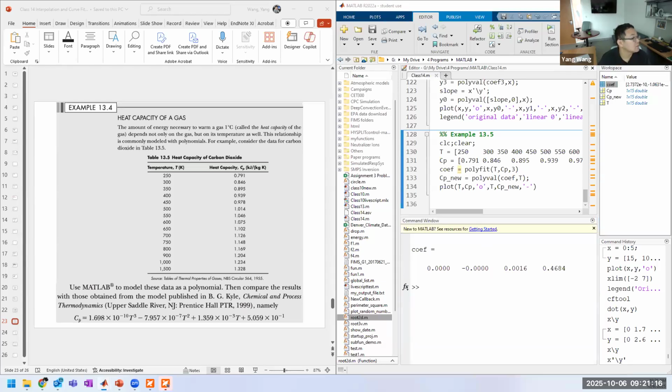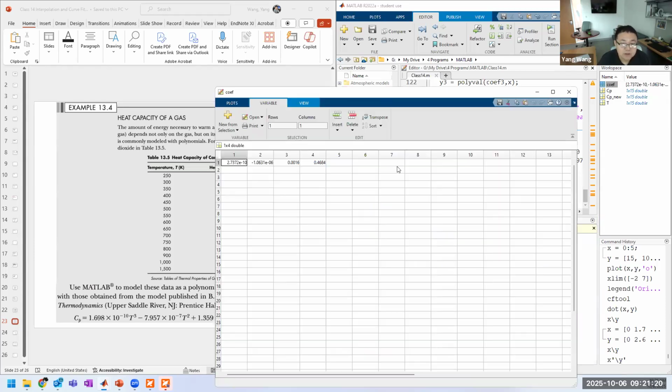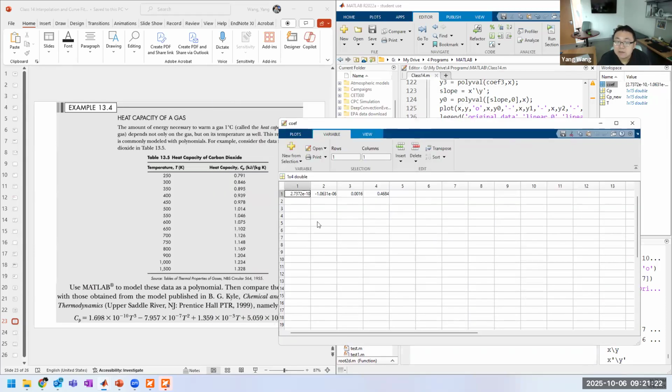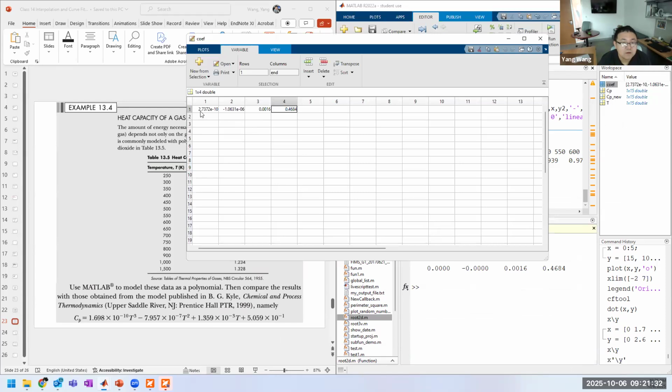So basically, you can bring this data from the worksheet here, right? So then this is the coefficient in front of the third order, second order, first order, and zeroth order. So you can see that actually it's a little bit off compared to the result over here, but it's close enough, right? The results are close enough.